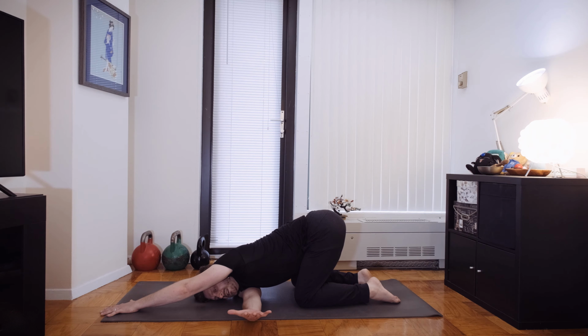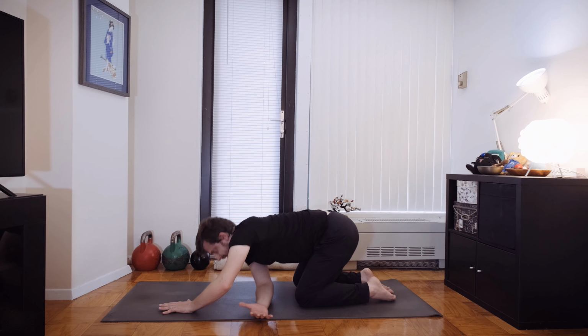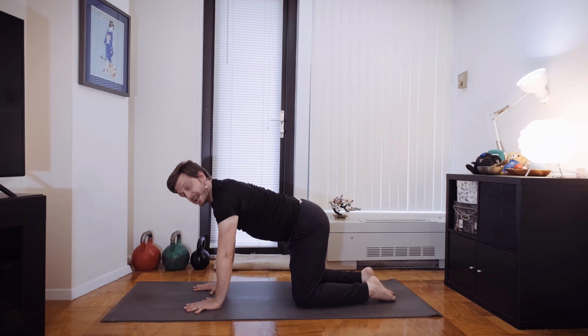Again, pattern of the breath here. As you inhale, feel a sense of expansion. As you exhale, allow yourself to relax. Allow yourself to feel a bit of release on that outer right arm. From here now, with your next slow inhale breath, wind your way back into the middle. Anchor the hands down into the earth.